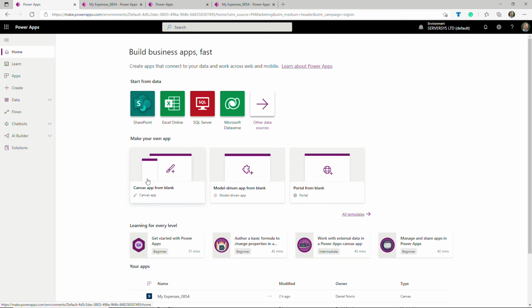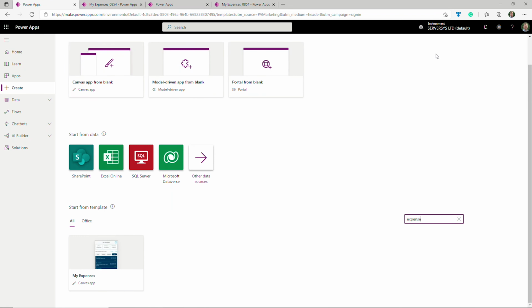If we navigate to the left-hand side and click on Create, we have the option to create a blank app, start with an external data source, or we have plenty of templates off the shelf that fit many business needs. Today we're going to search in the bar for expenses and click Create. Once Power Apps has finished setting up, you will be required to enable permissions to sync with external sources. In this case, it is SharePoint. Now we are on our first application, we can edit and publish it.